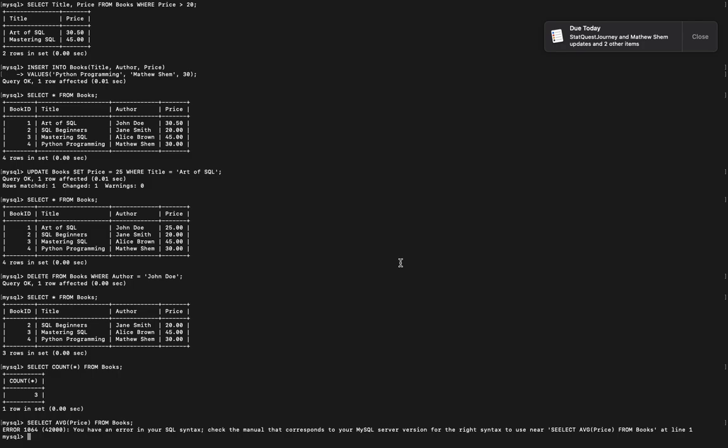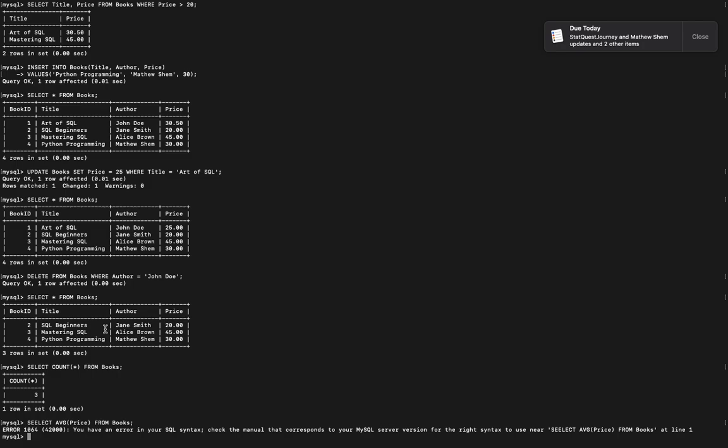Maybe in some cases you may want to find the total price of books by each author. For example, we have Jane Smith here, who wrote a book by the title SQL Beginners, and now we assume that in this case we only have 3 entries, that is from the count. We assume now that we had Jane Smith writing 10 books, and I want to calculate the total price of books written by each author. So there you're going also just to write select. The first thing you're going to do, you're going to select author, and then you sum the price from books grouped by that particular author.